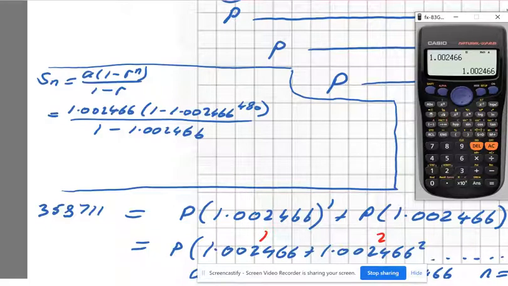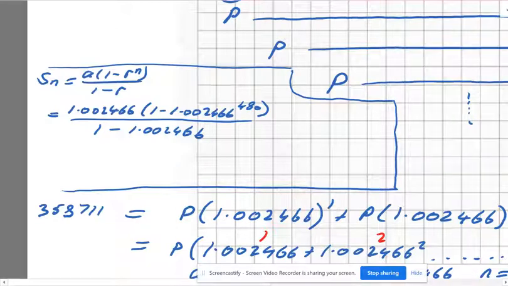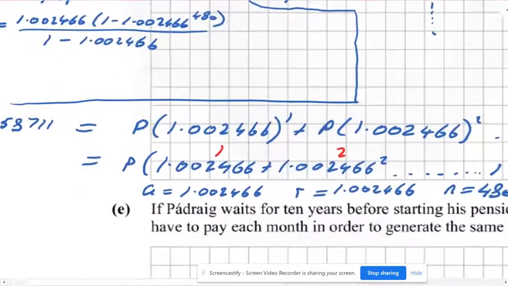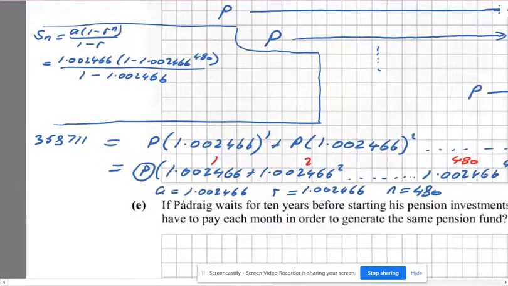So for the next part, all you have to do is hit answer multiplied by 1 minus answer to the power of 480, and bring down the bracket. And under the line, it's 1 minus answer as well. And you get 919.38. Now, that's not the end of it, because don't forget, it's that multiplied by P. If you look down here at the rest of the question, that geometric series multiplied by P gives you 358,711.